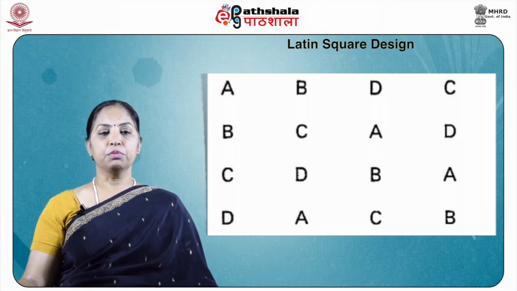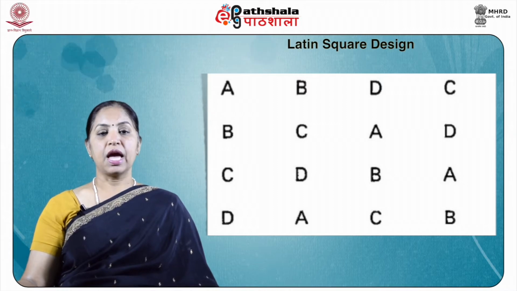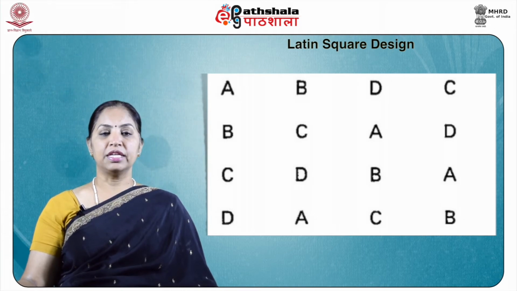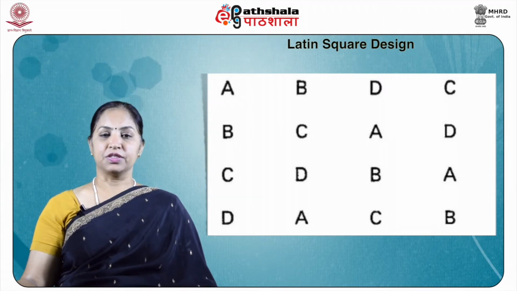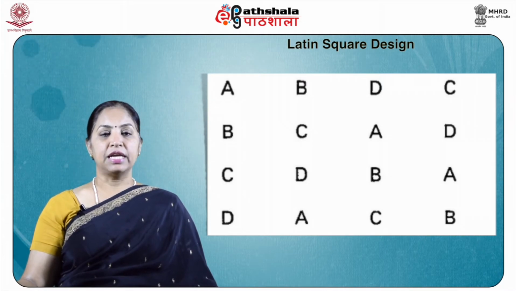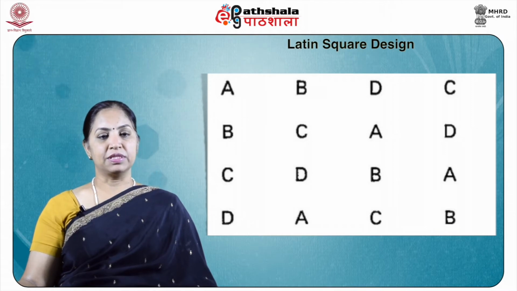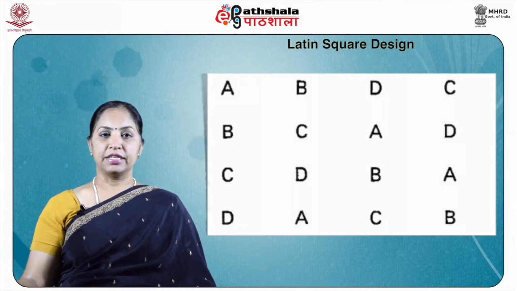The variation can be removed from the measured response in both directions if both rows and columns are considered as factors in our design. It is called the Latin square design because one can write it as a square with Latin letters to correspond to the treatments. The treatment factor levels are the Latin letters in this design. The number of rows and columns corresponds to the number of treatment levels. So, if there are 4 treatments, then there are 4 rows and 4 columns, so as to create a Latin square.